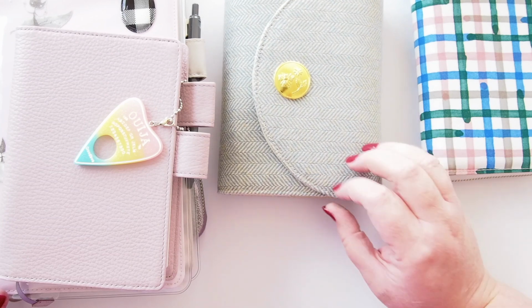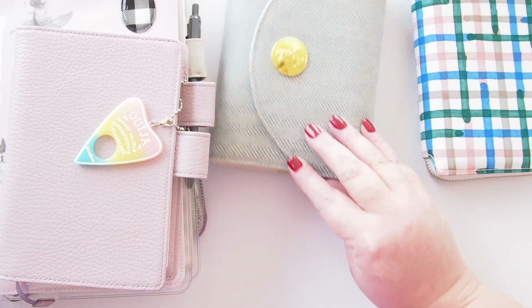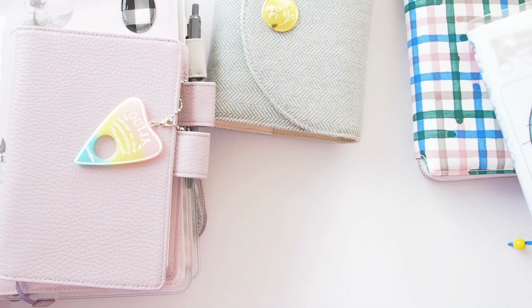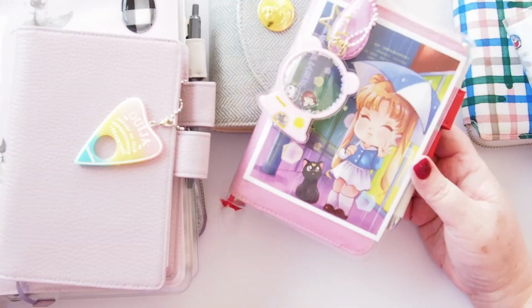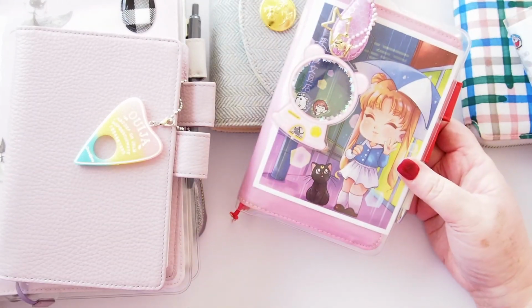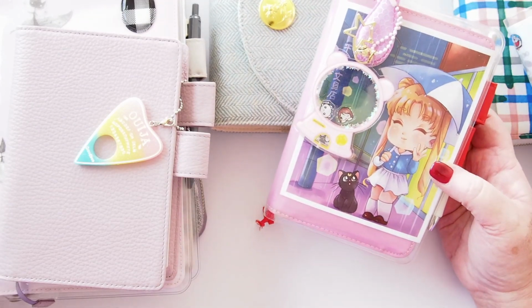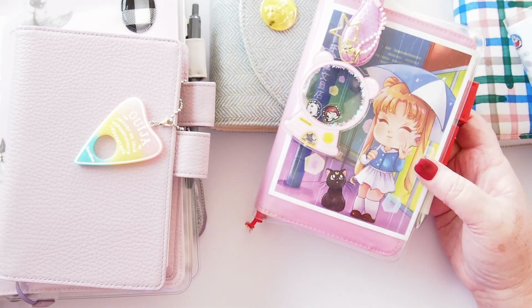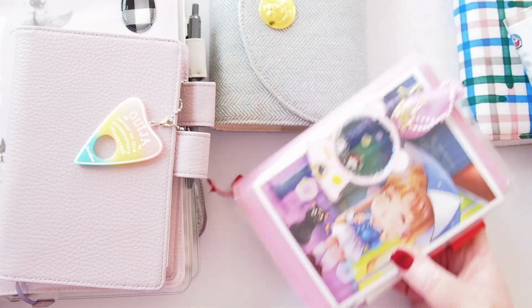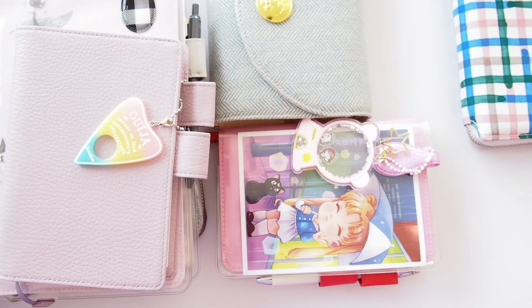So I will keep that in one way or another. I will keep the health journal. And if that stays in this A6, probably will. I can't really think of another way to do that. The Weeks is too small for it, and the Cousin's too big for it. So it most likely will stay in A6. The Washi Swatch book is just for fun, so it'll stay how it is.